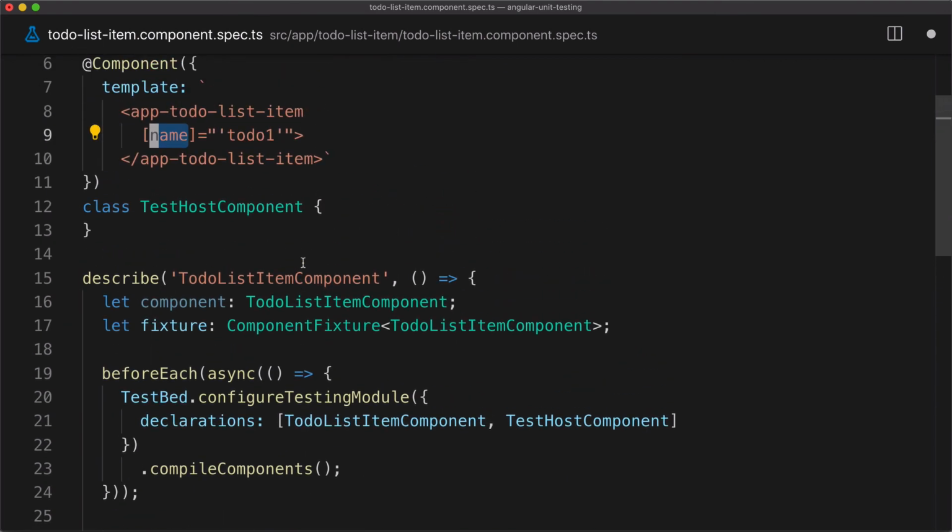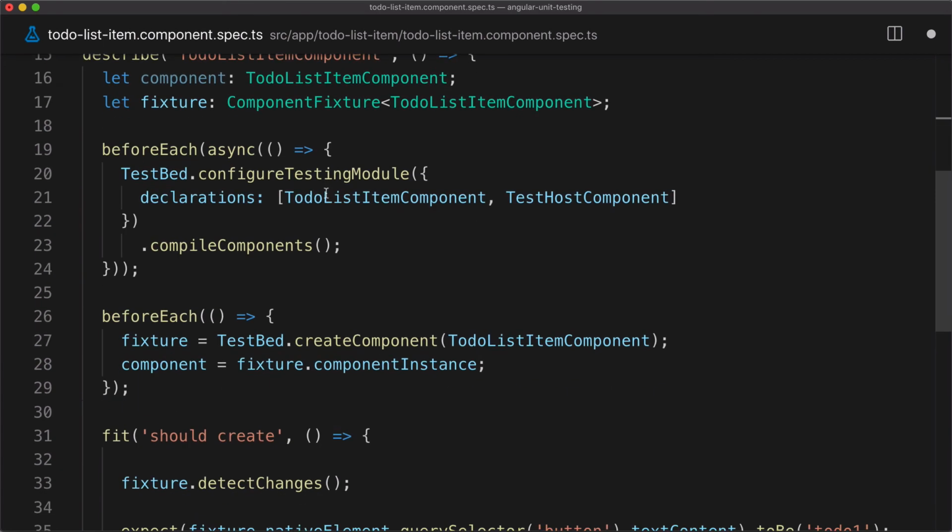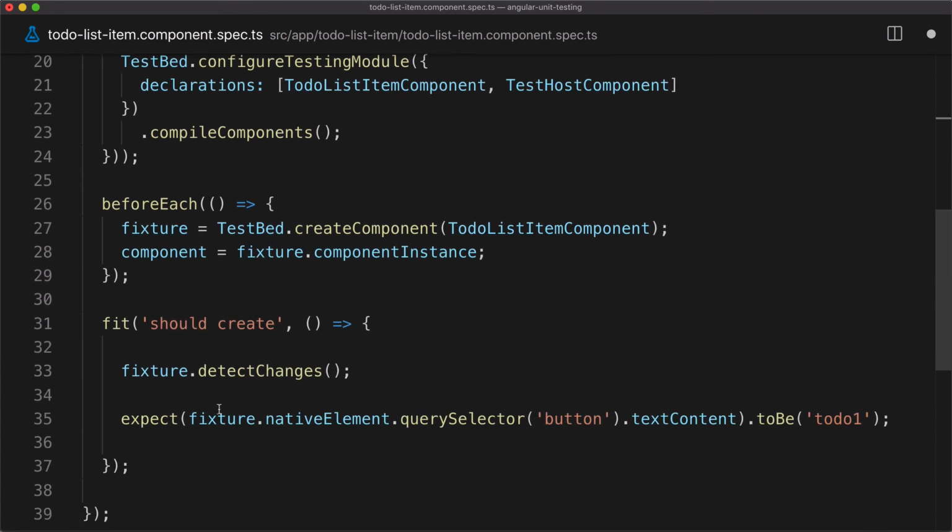Now we have this host component executing the template with the component we're testing, right? And we pass the to do, and we have detect changes run, and then fixture.